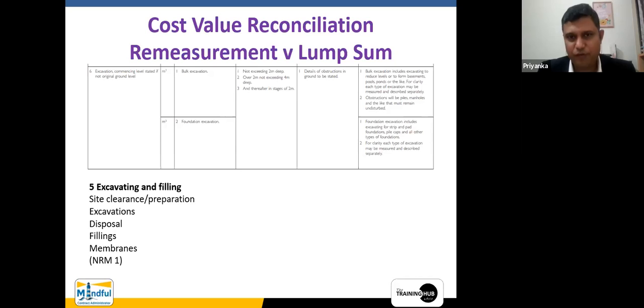But for the benefit of the people who are listening, who may not have exercised a cost value reconciliation, I'll give you a small insight about what cost value reconciliation is. Cost value reconciliation is an exercise which is done after signing the contract in order to compare the amount of money paid from your pocket and the amount of money that you receive into your pocket. It's like your salary and your expense, right?